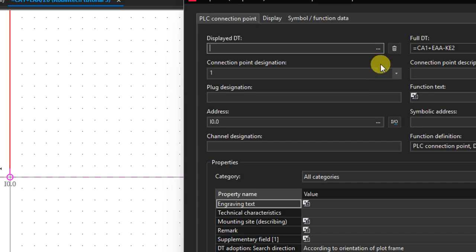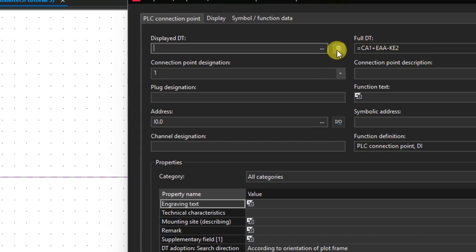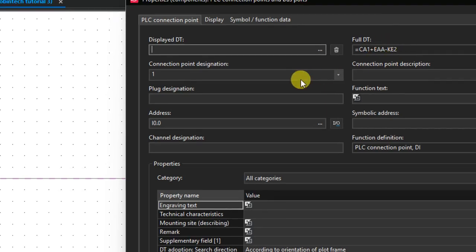and I'm going to place it just right here. Next, I will choose the PLC, which is KE2 because it's the one I already identified. And now here in the connection point designation, we should write the name of this input.